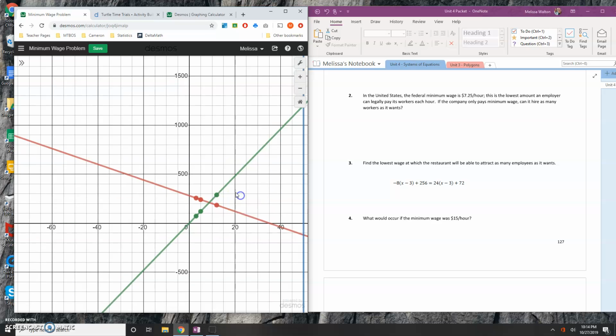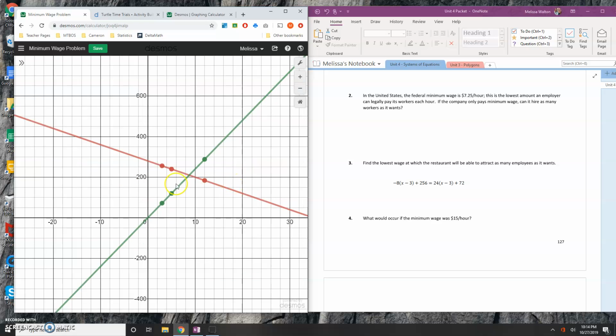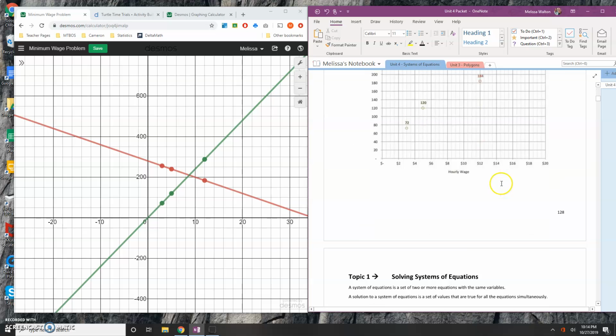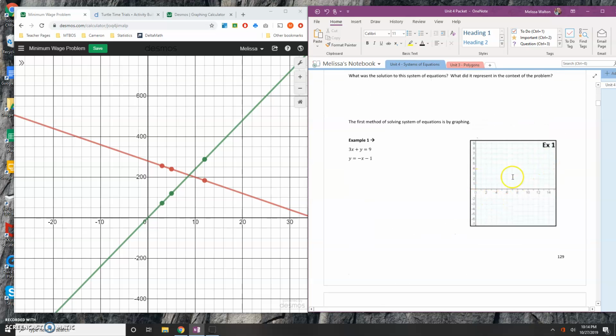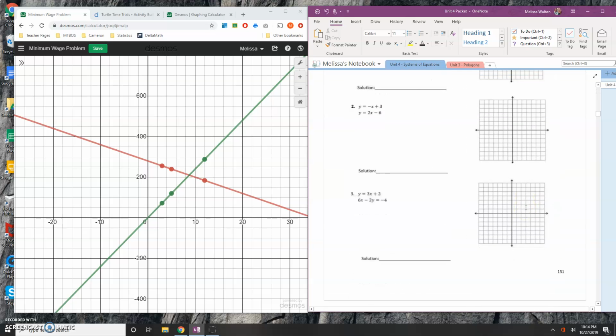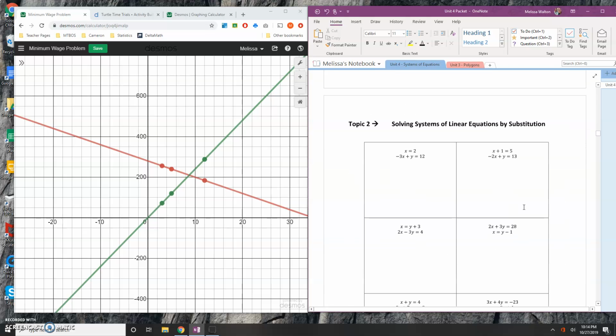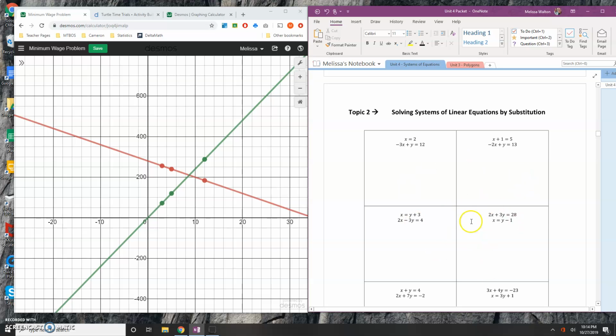So there are the few situations that we looked at. We looked at minimum wage. We looked at that break-even point. And finally, we looked at that $15 an hour. So this is essentially what we are going to be looking at this unit. We are going to be talking about systems of equations. We're going to start off by graphing. And then we're going to figure out that maybe graphing isn't the best method. And then we're going to go towards some actual analytic methods, solving algebraically.